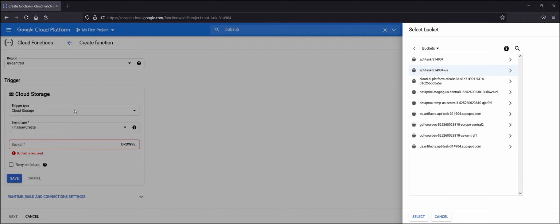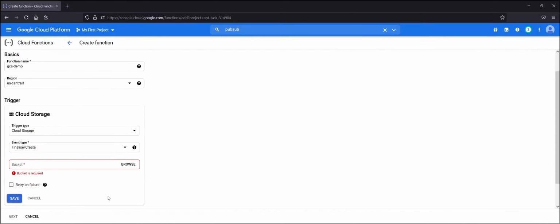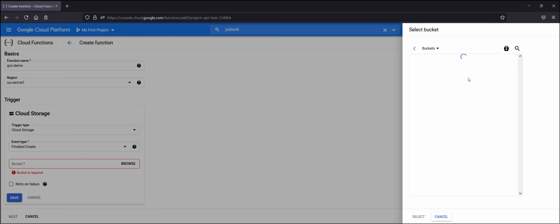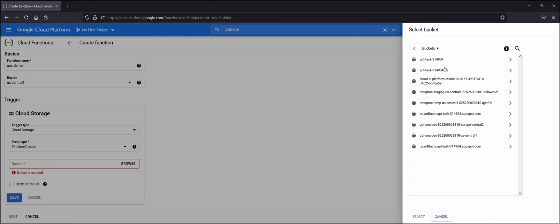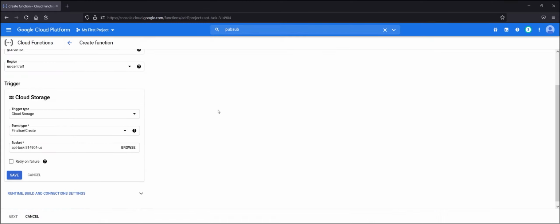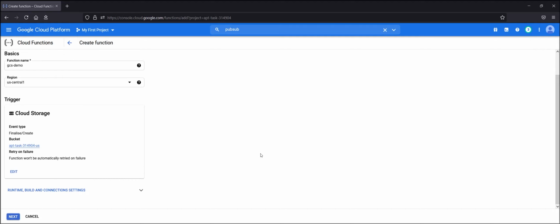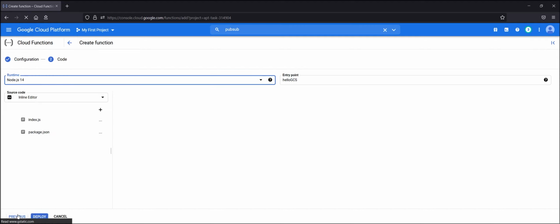So one thing to note is that when you are creating a function which gets triggered by a GCS event, you need to make sure that your bucket and your cloud function are in the same region. So if you remember, we have chosen the US as the region. So I'm choosing the bucket which is in the US region. So just keep a note of that. Otherwise you will get an error. So right, I'll just save that. I will leave everything as it is and I'll go to the next.